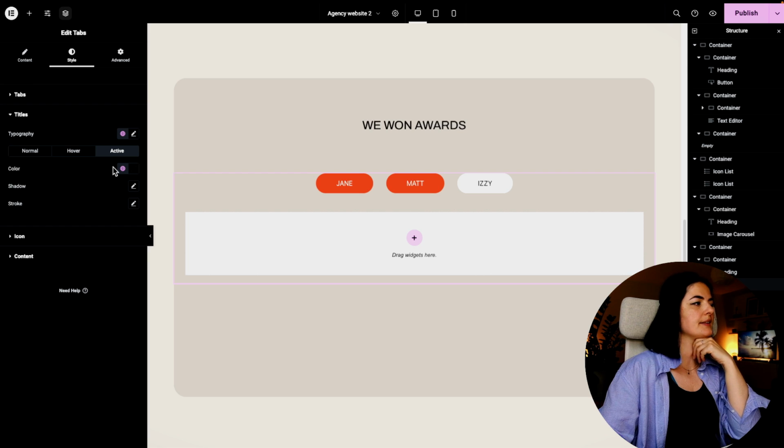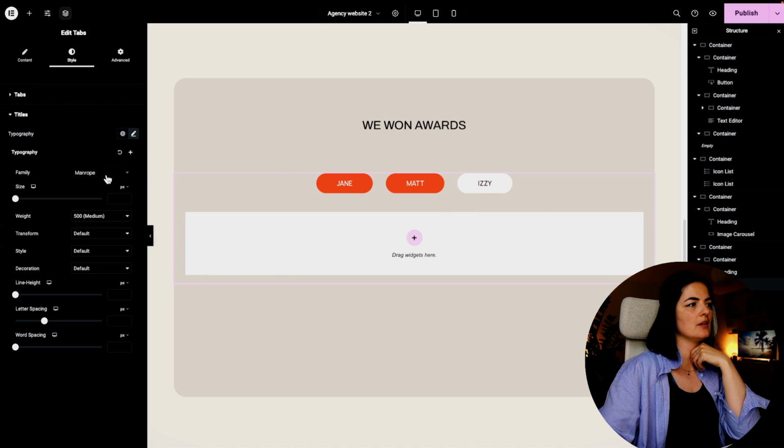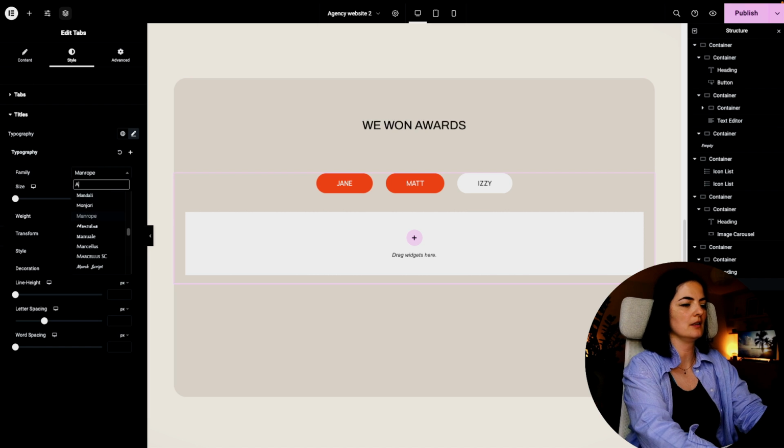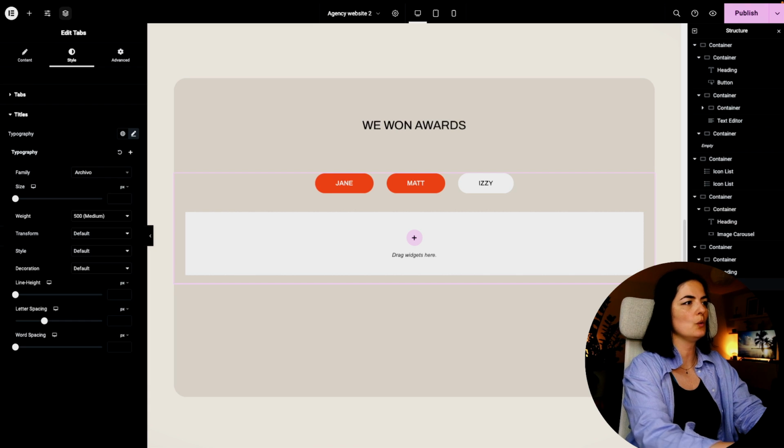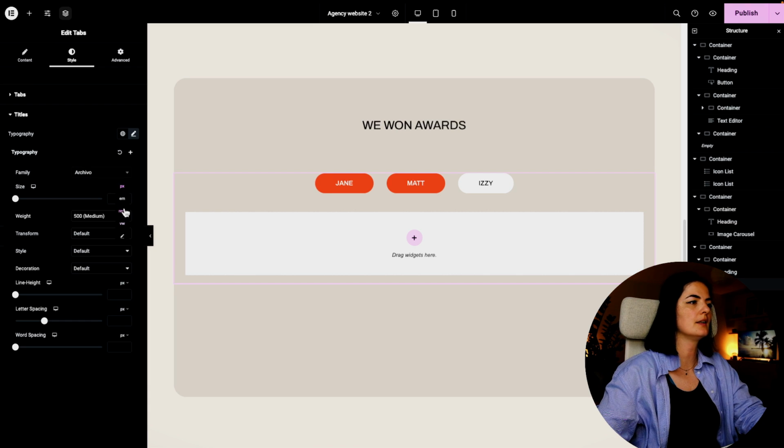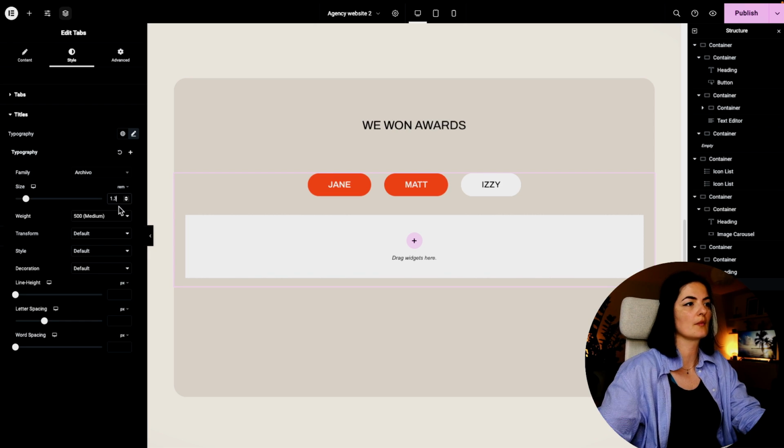All right, let's go to typography and set our typography, and also switch our size to 1.3 rem, and we will leave it at 500 medium weight.